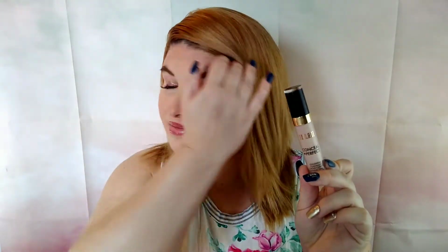It's not like my other concealers that I can just put on my under eyes and dab it out with my sponge and it's good to go. This one is going to take a little bit more work. But I do love how full coverage it is, and it can look a little bit cakey if I don't blend it out enough. So I have to be extra careful with this. It's not a bad product, and I could see myself repurchasing this. But yeah, I had to put something on number 9, so there it is.